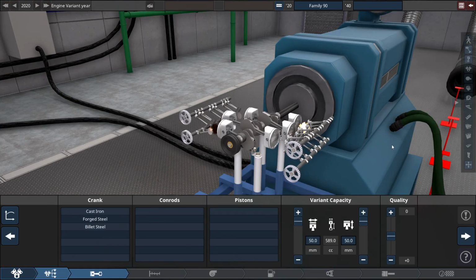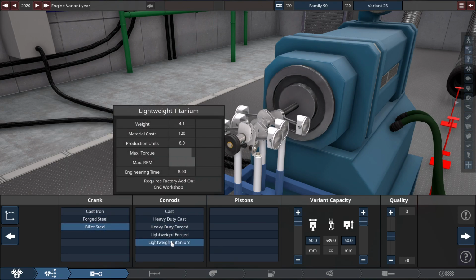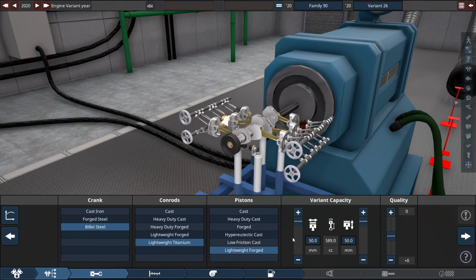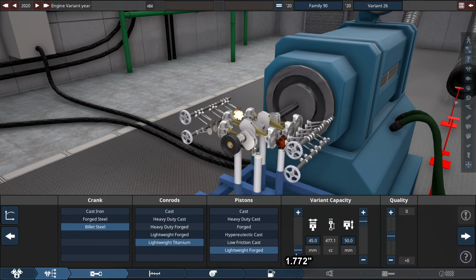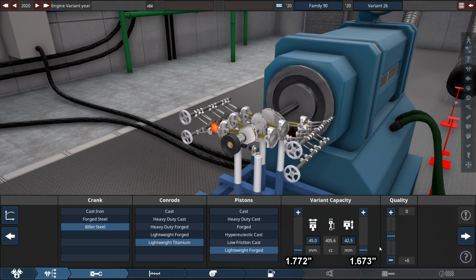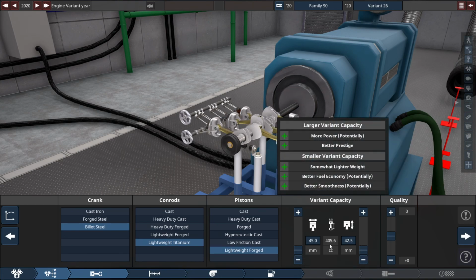For the crank, rods and pistons, they've got to be the strongest out of all of them, so we're going to be using a billet steel crankshaft, lightweight titanium con rods, and lightweight forged pistons. And for the variant capacity, you set the bore down to 45 millimeters and the stroke down to 42.5 millimeters to get the true engine size to 405.6 cubic centimeters, which rounded up would equal 406 cc's.